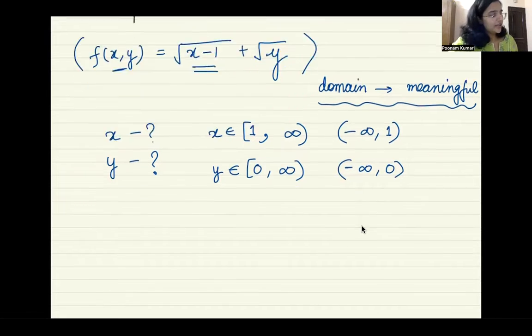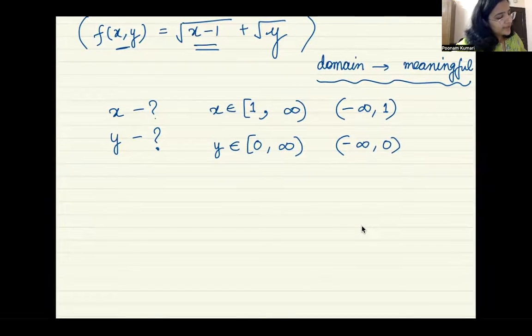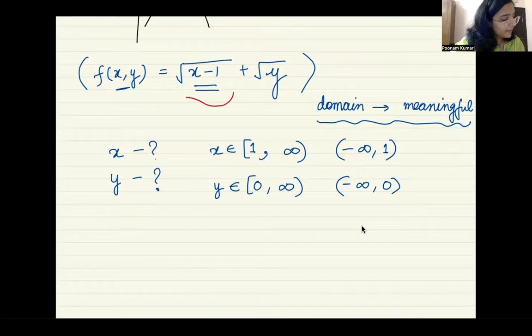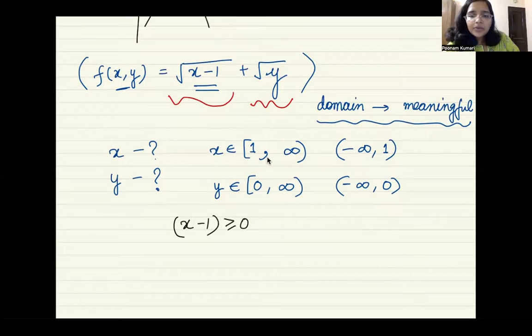Exactly. So just to reiterate जो युवराज ने बोला, so what is happening? अगर ये फंक्शन को मीनिंगफुल वैल्यू लेनी है, इसके लिए हमारे पास यहाँ पे भी मीनिंगफुल वैल्यू होनी चाहिए, यहाँ पे भी मीनिंगफुल वैल्यू होनी चाहिए. तो एक चीज जो हमें पता है वो ये है कि अंडर रूट के अंदर कभी भी नेगेटिव वैल्यूज नहीं हो सकती है, राइट? So my x minus 1 should be a positive number, right? Because under root cannot have negative value, right?